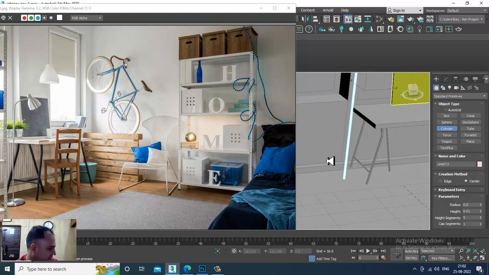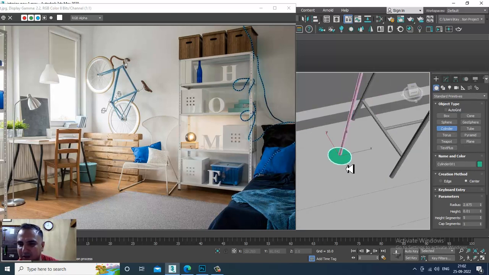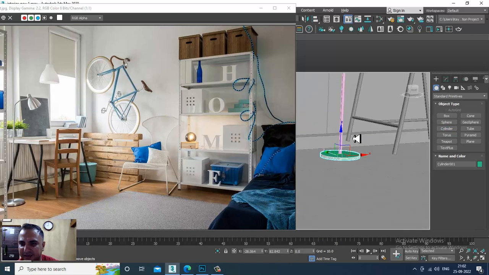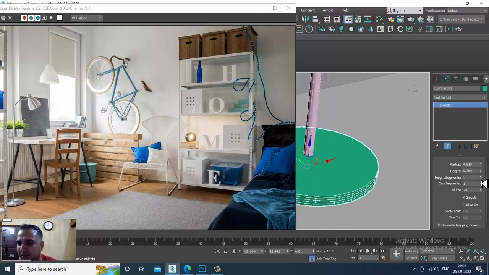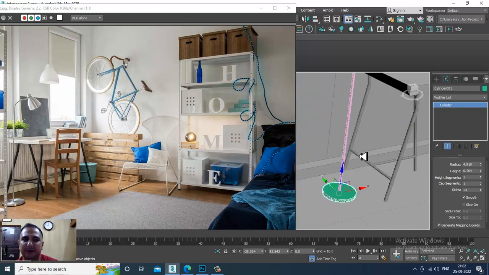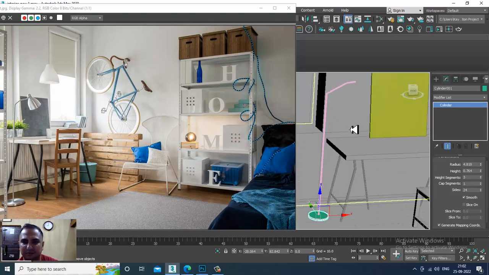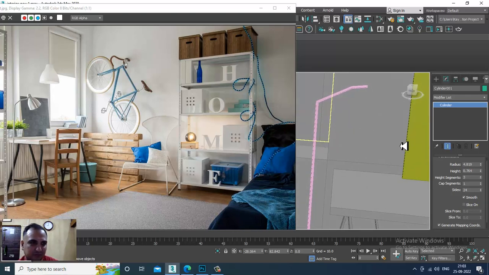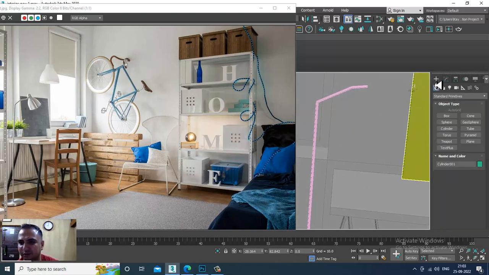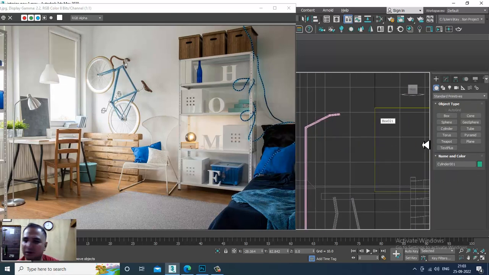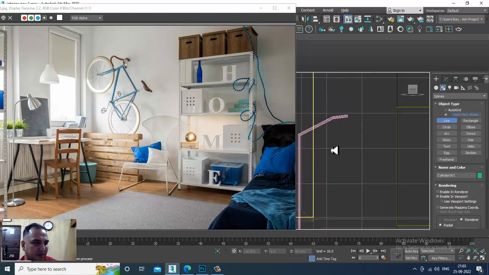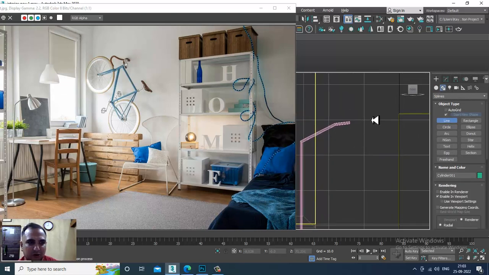and let's again take a cylinder over here. I can increase its sides over here. I can slightly increase its height. I'll reduce the height segments over here. That can be done. And now I can make this over here. How can you create it? You can even use a line tool for creation of this. So let's just take a line tool, allow this auto grid, allow this enabling viewport.